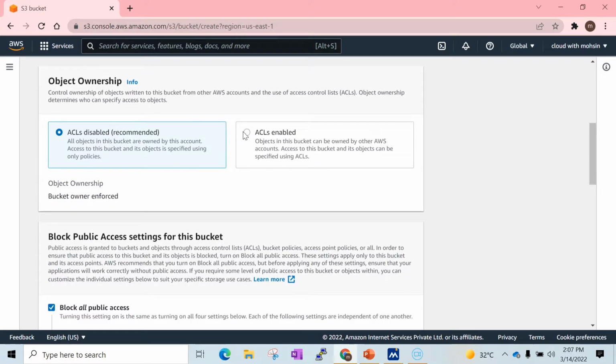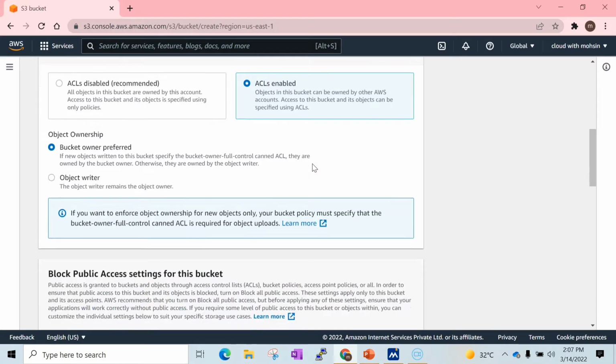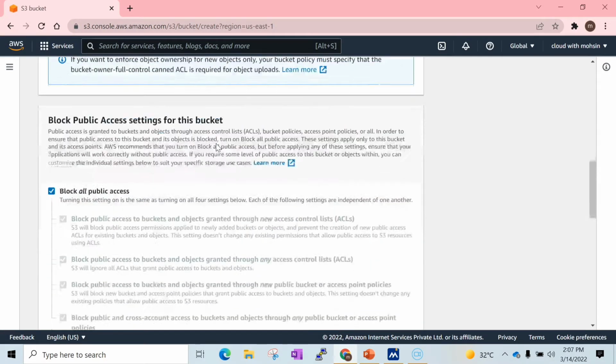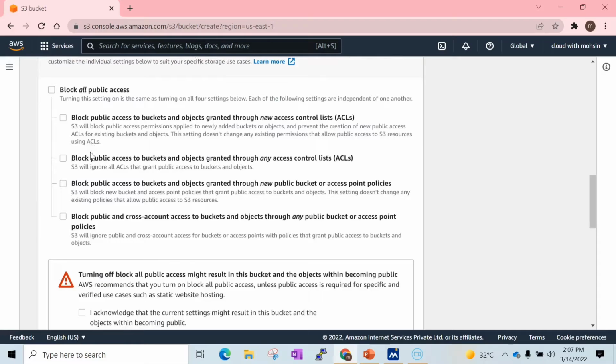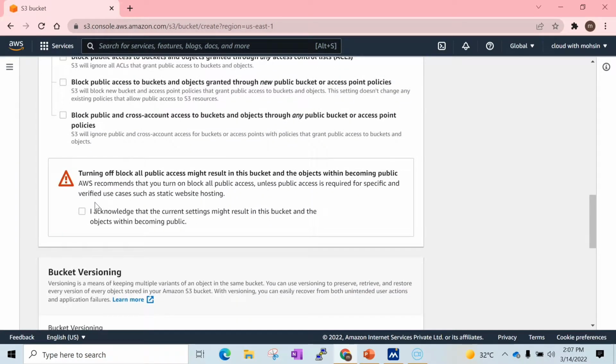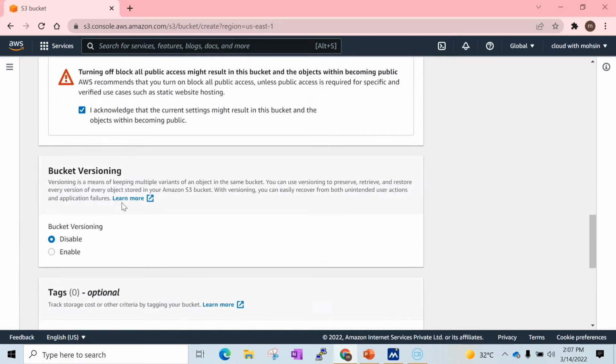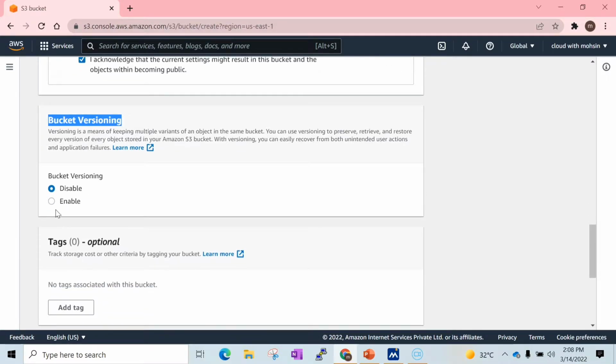Here, for object ownership, let me enable ACLs. Since we need to upload the object and try to access it, let me disable the block and I will allow all public access for this purpose. Click on the acknowledgement, and here under versioning, you can see bucket versioning is disabled by default, so we need to enable it.